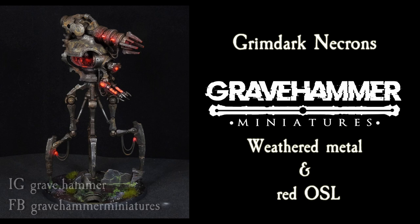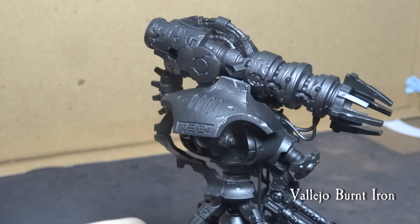Gravehammer here. Today's tutorial is about weathered metallics and a red OSL done in a very effective yet fast and easy to replicate way. This tutorial aims to give some tools on how to wet blend certain effects, and these effects are demonstrated on the upper torso platform of the Necron Doomstalker, but are not limited to just this specific model.